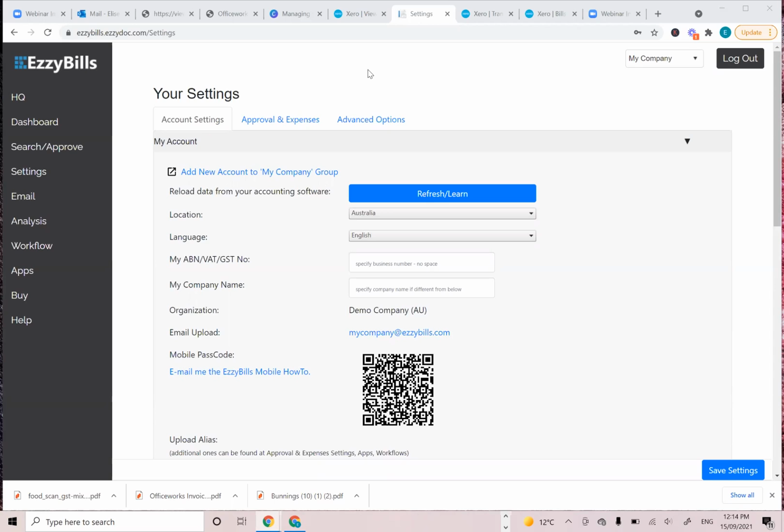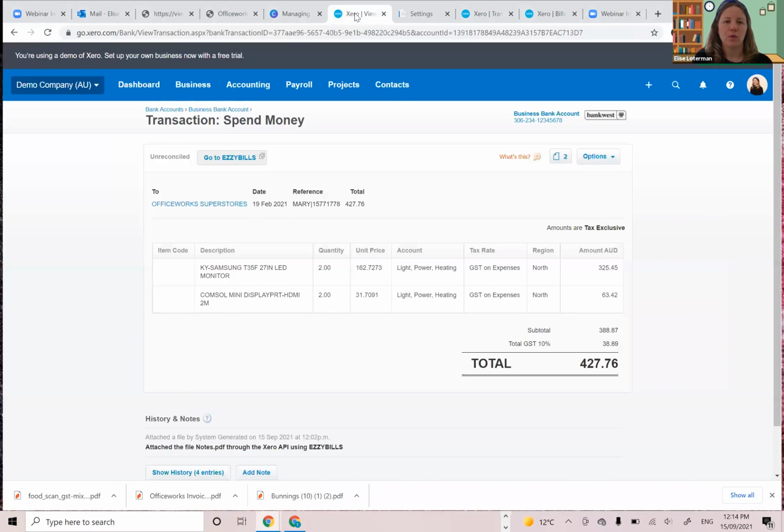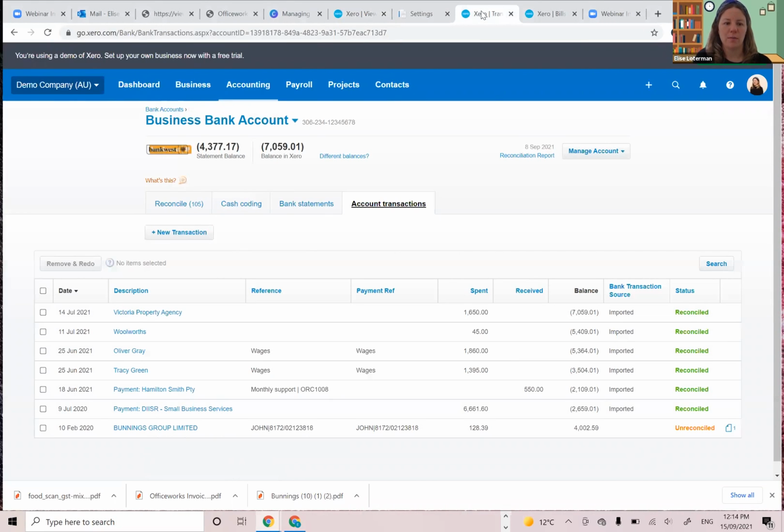Great. Okay, for scenario 2, can you show how the spend money transaction matches in the credit card reconciliation? So I don't have bank feeds set up in my account.